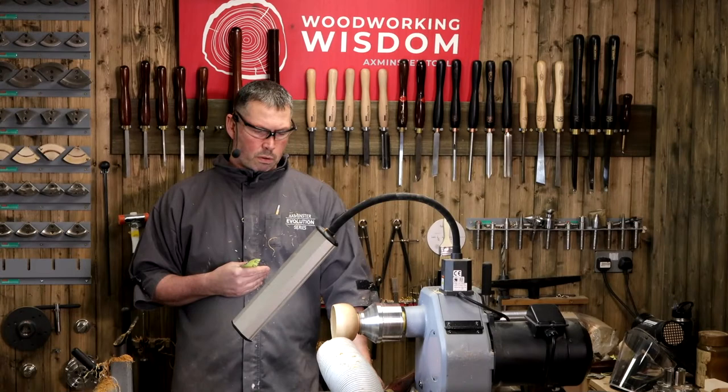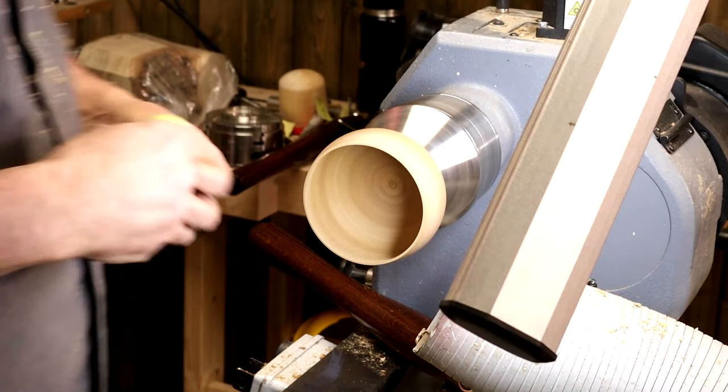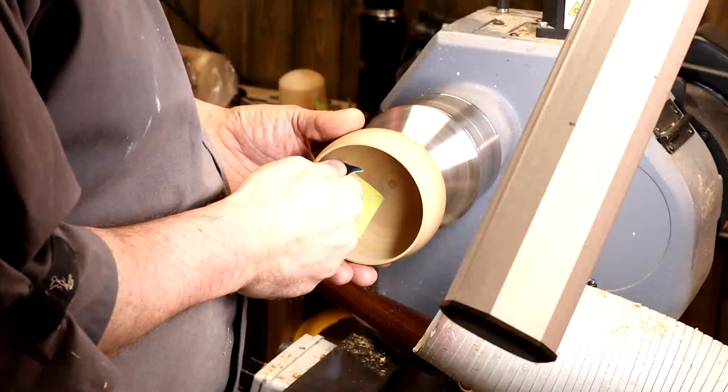Base speed is relatively quick, 1400 revs. Dust extraction on. I'm going to work heavy with the 100 grit first, just to take away any lines I've got in here. I want to eliminate those lines before I start thinking about scratches.